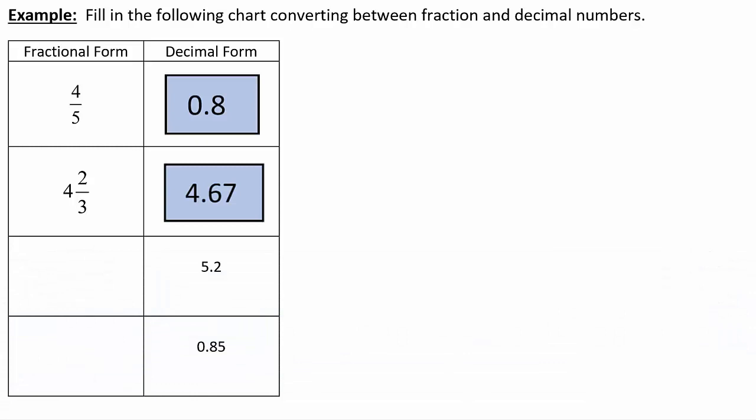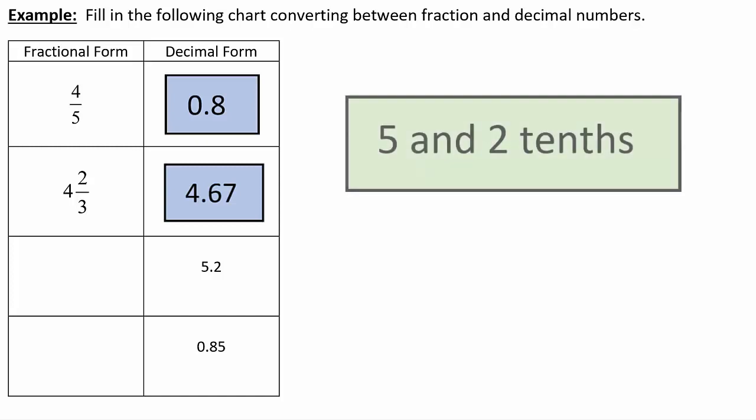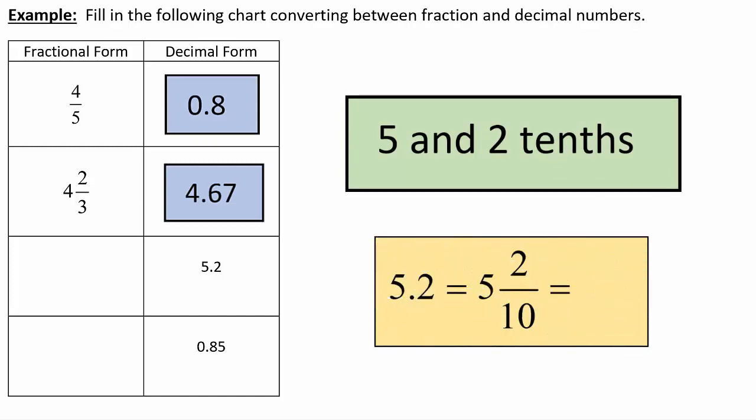Now let's change 5.2 into a fraction. Oh, wait a minute, we said it wrong. Let's not say it that way. 5 and 2/10. Close your eyes. 2/10, that's 2 over 10. So we have 5 and 2/10. Now we need to reduce 2/10 to 1/5. So 5 and 2/10, or 5.2, is equal to 5 and 1/5. We changed this decimal number into a mixed number, but that is a fraction.